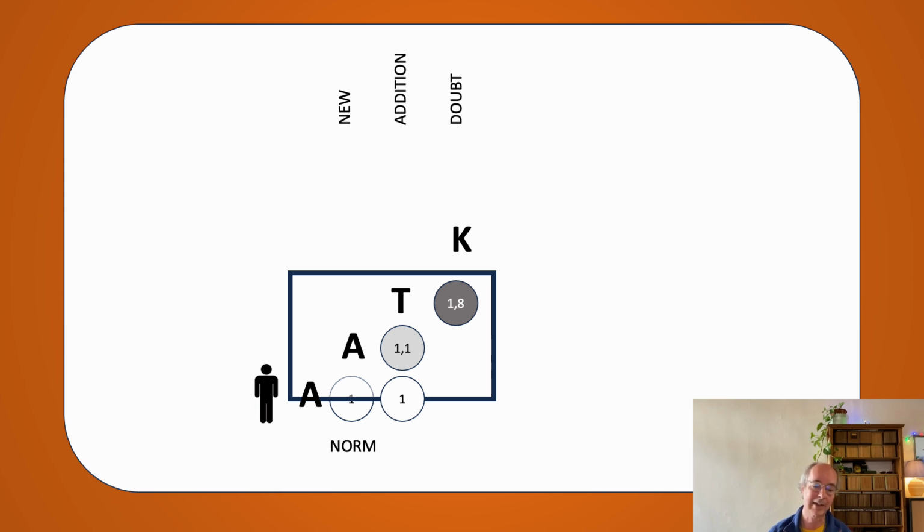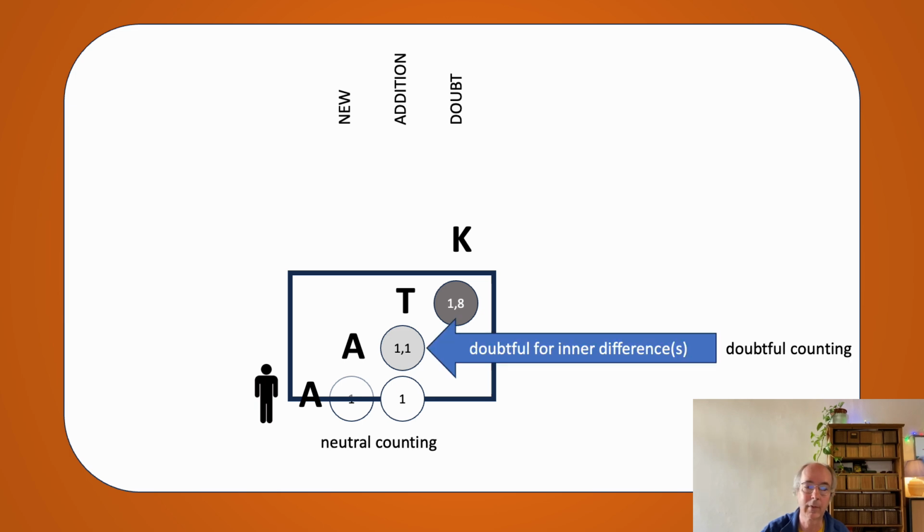So every number has these 3 stages. That's what I will repeat a couple of times. The 3 stages of each number will be needed for the letters. So you have a category of the new number, the additions where you can add more of the same, and the doubtful position, which you hear in the first level is the K.